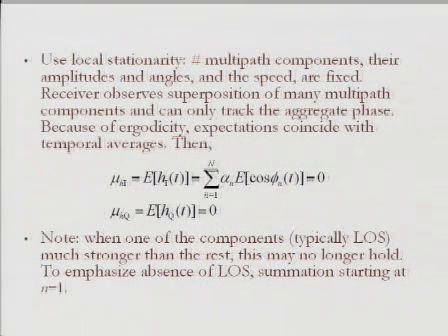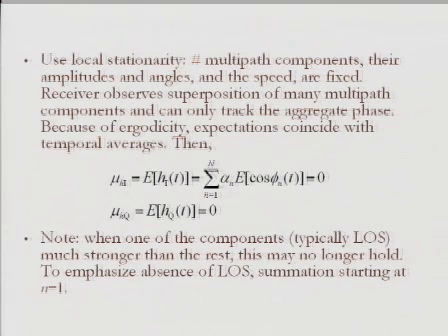We can bring the mean inside, since the expectation is a linear operator. The expected value of a sum is the sum of the expected values. So we bring the expectation inside, and we have the sum from 1 to N of alpha n times the expected value of a cosine. The expected value of a cosine is 0. I'm sure you can all see that, right? A cosine is something like this. If you look over a long time, using ergodicity, the average value is 0. So this mean is 0.